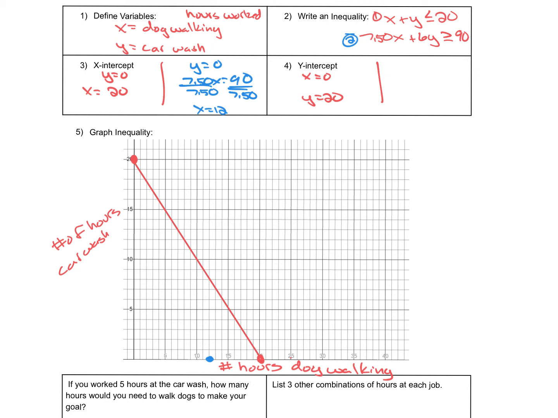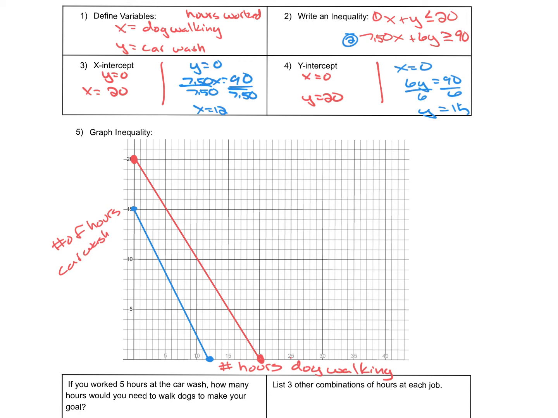And then what we're going to be looking at here is 750 here. So we got to find our x equals 0. So that's going to be 6y is equal to 90. So if we divide by 6, that means our y is going to equal 15. Now keep in mind, these are inequalities.